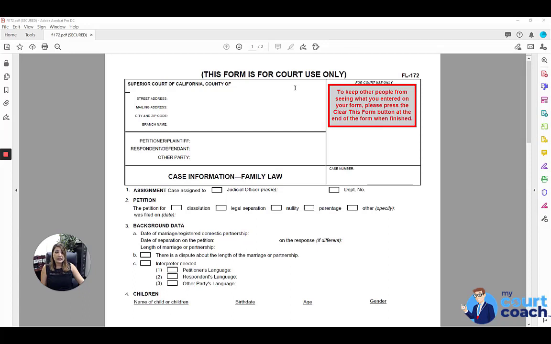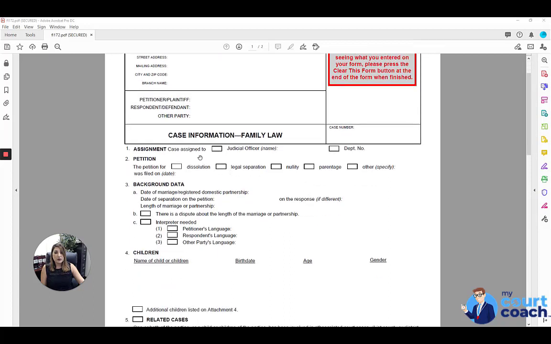More than likely, this is being filed in anticipation of a family resolution conference. That's a status conference where the court checks on the status of your case to see what they can do to assist in moving it along. Either the judge has asked you to file this form or you are doing so on your own volition just to provide some additional information to your judicial officer.